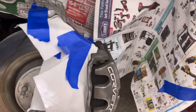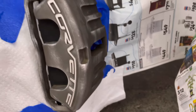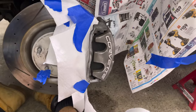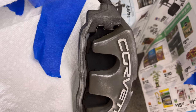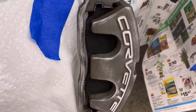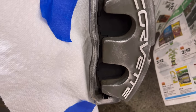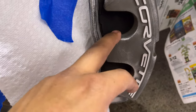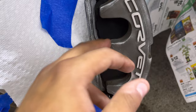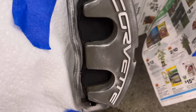Guys, now that we're all masked up, you can see here all my areas are covered, and the only thing left is my caliper. So a lot of people mask off their pads as well. In this video, I'm not going to do that, just because I'm probably gonna be getting new pads here shortly, so it doesn't really matter to me either. It doesn't affect me with the pad being painted. If the pad is not painted, you're gonna see your black there, which does look pretty cool too. And it just looks like a cleaner look.